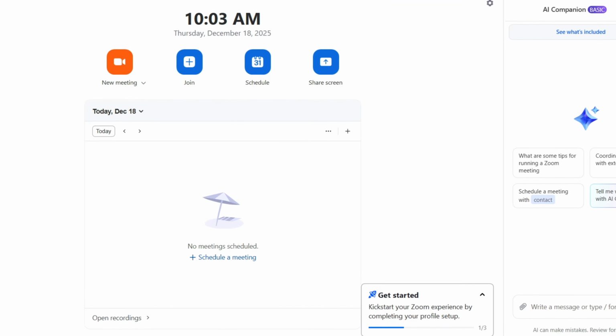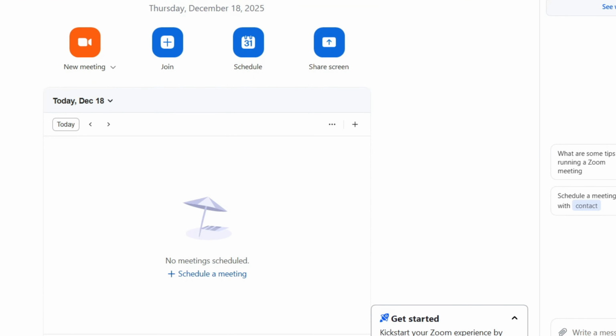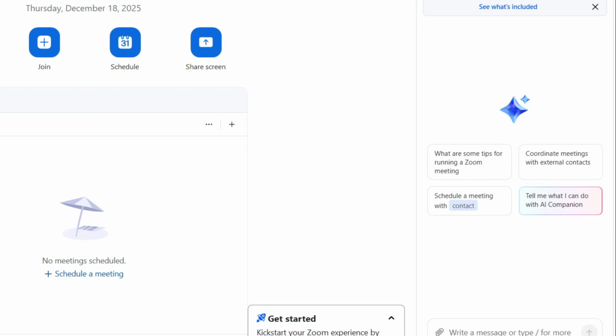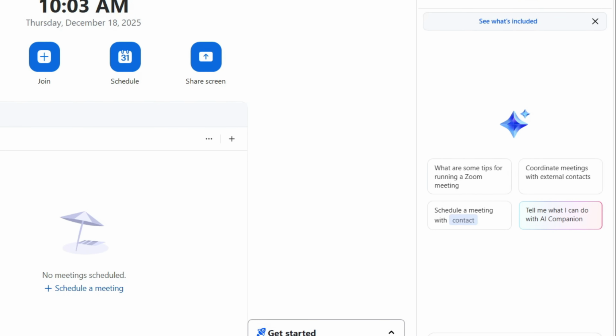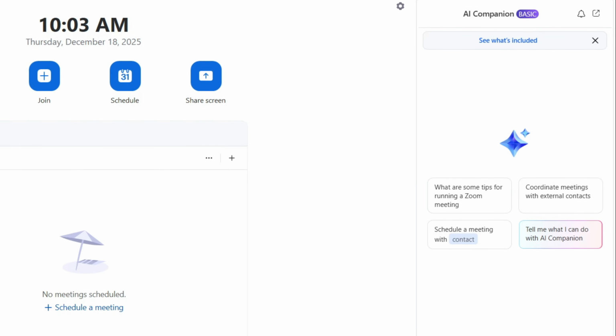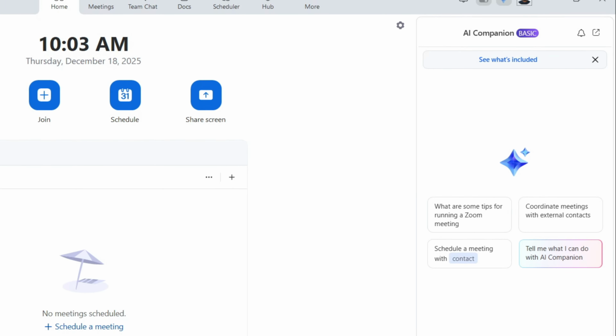And in this video, I'm going to show you how to disable screen sharing on Zoom. So if you're an admin and you want to disable the screen sharing feature, then you can easily disable this in Zoom and people will not be able to share their screen. So how do you do it?